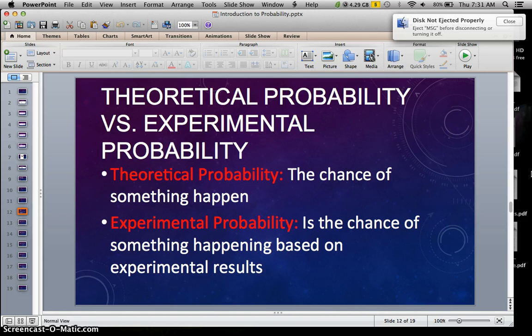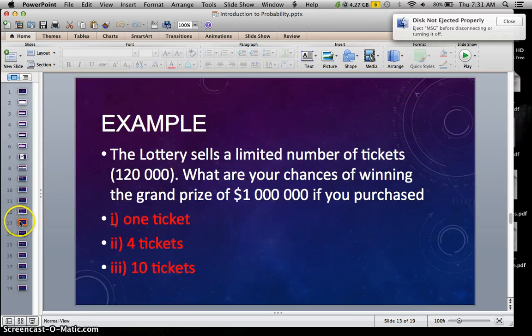So for example, you might do an experiment rolling dice and seeing how many times you get particular numbers on a die. That would be an experimental probability. A theoretical probability is we take a look perhaps at a deck of cards and we try to think about theoretically what are the chances of me getting each suit of the card. So for example, what are the chances of me pulling out a heart from the deck of cards? Whereas the experimental probability, we actually take the deck of cards, we do an experiment, and we see exactly what the results are. Okay?